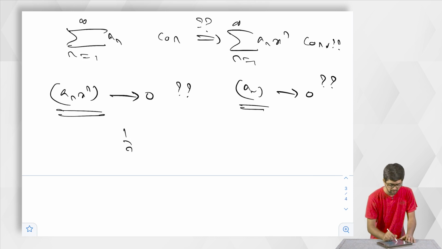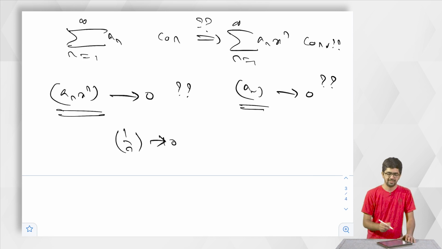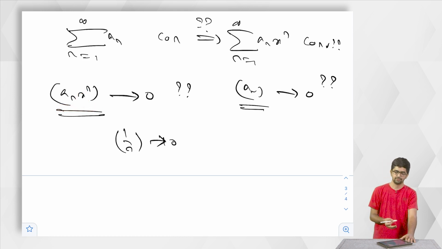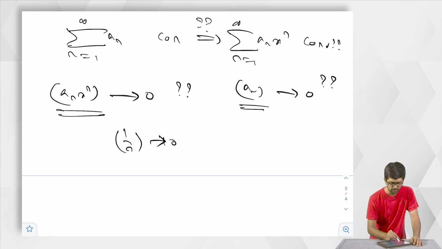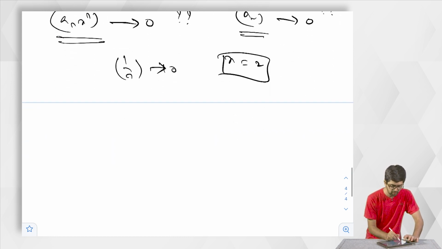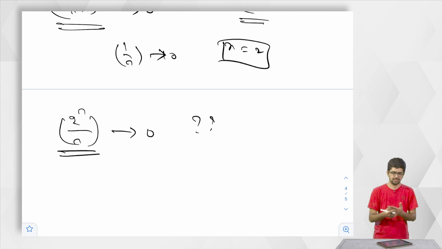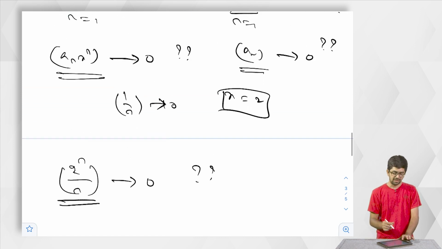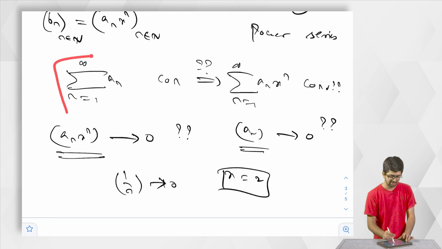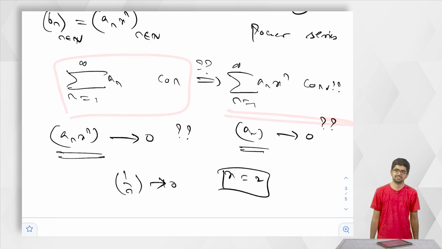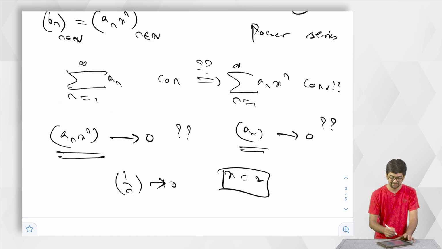1 by n goes to 0. Now what you are asking is, is it true that for any x, a_n x power n goes to 0? If I take x equal to 1, there is nothing really, so let us take x equal to 2. For x equal to 2, what is x power n? That is 2 power n. Do we know if 2 power n by n goes to 0? This thing is not even convergent, forget about converging to 0. So asking for this convergence to imply this convergence is too much. It does not even go to 0.